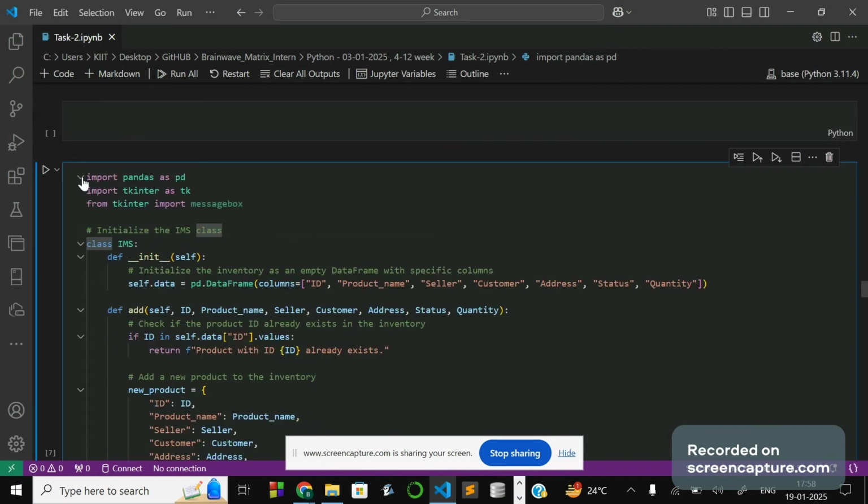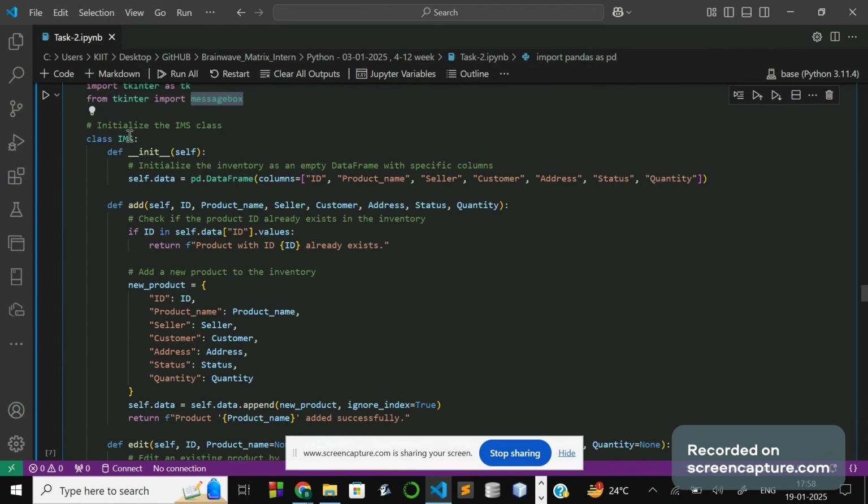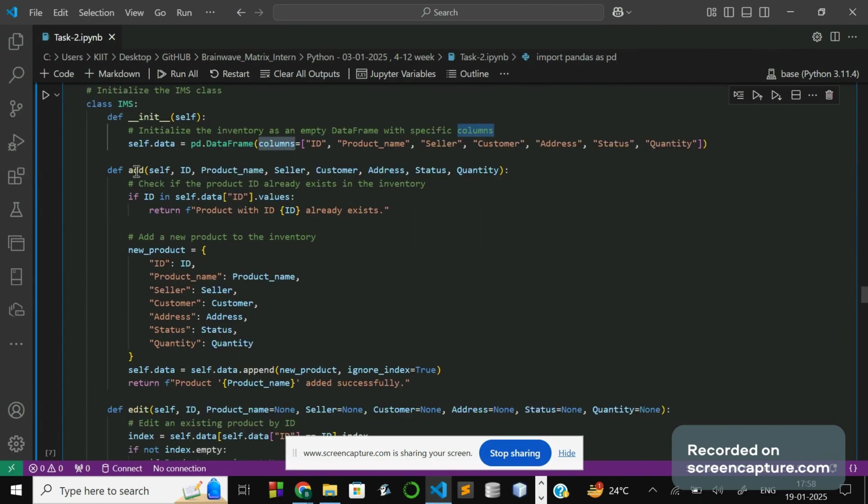So here I'm importing pandas. I'm importing tkinter, and from tkinter I'm importing messagebox. So this is my class, and this is my init method, a parameterized constructor, I can say. It declares a pandas data frame with these columns, and this is the functionality of add.